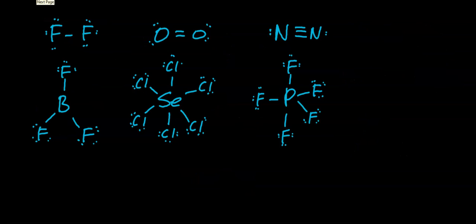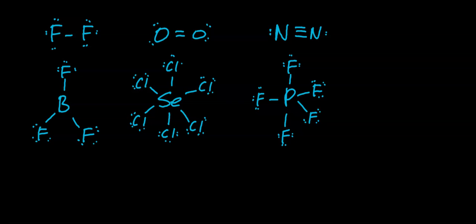All right, so for the 3 across the top, F2, O2, and N2, anytime you have a molecule or polyatomic ion that consists of just 2 total atoms, where there is no central atom, we can still give it a geometric shape. The molecular geometry, or geometric shape, is linear. So F2, O2, N2, those are all linear molecules.